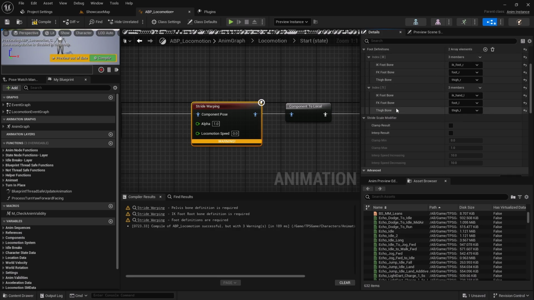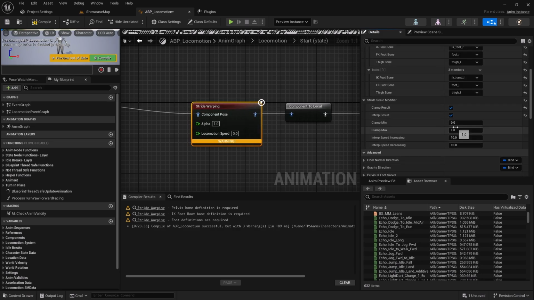We can keep the configurations as they are, but I believe we can clamp our foot placement interpolation ranges, right? Because we don't need the foot displacement to be too high, as it would be quite unrealistic. Plus we don't need it to be exponentially minimum as well, right? So let's clamp the result and interp results as well.